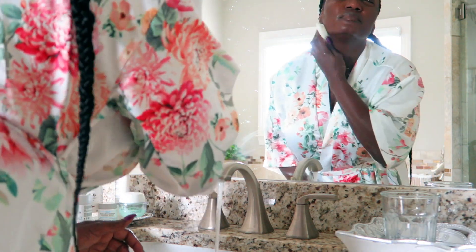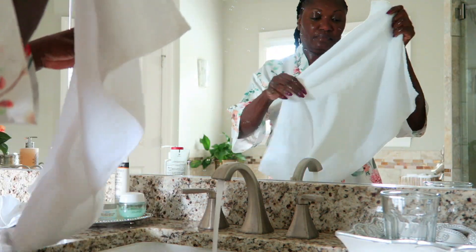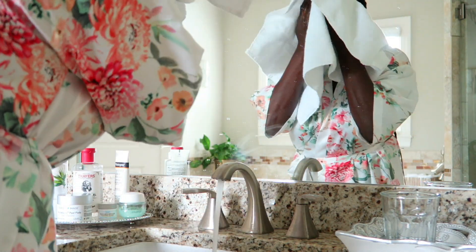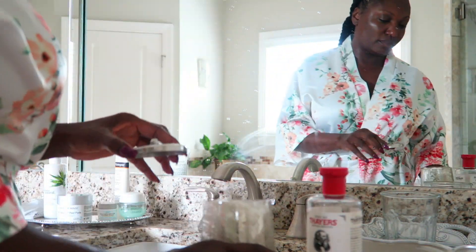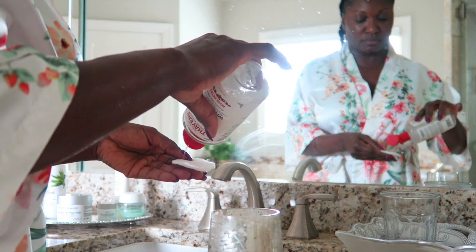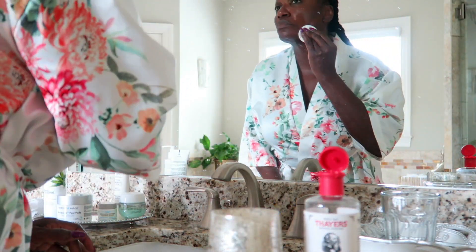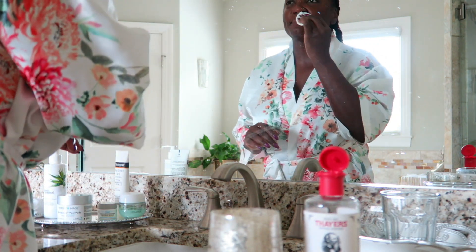The amount of time I leave the peel on is going to depend on the condition of my skin. We are just back from Orlando, and even though I was wearing my sunscreen, sometimes the sun just gets to you. So I'm not going to be as aggressive with my routine today — I'm going to be a little more gentle. Typically this is what I do on a regular basis: I follow the cleanser with my toner or witch hazel. Do you guys have a preference of applying your toner with a cotton round or a cotton ball? I am partial to the cotton rounds.